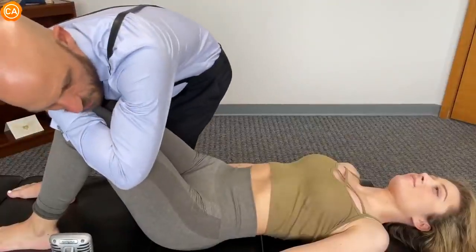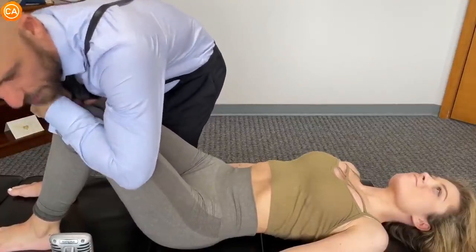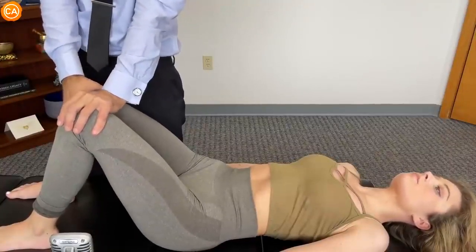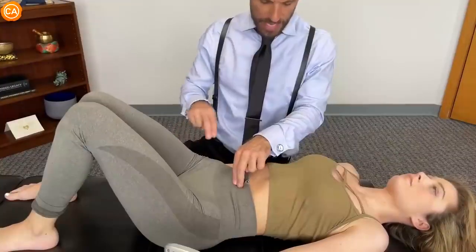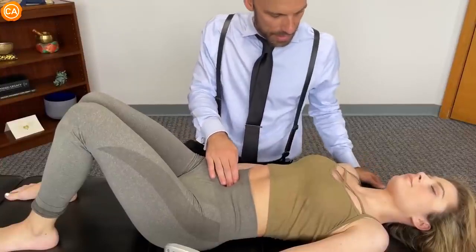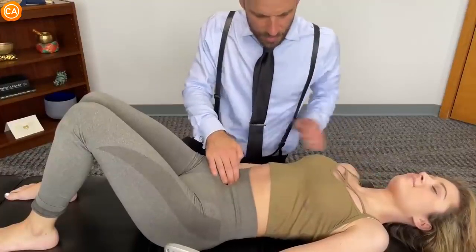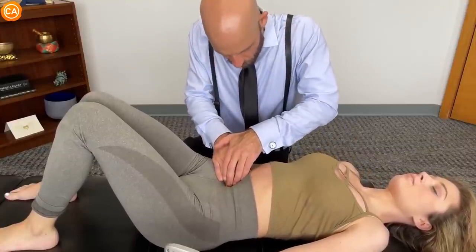Okay, push out. Push out to the side. Push, push, push, push, push. Relax. Okay, now hold your knees together. Hold them as hard as you can together, and then I'm going to pull like this, okay? Okay, go ahead. Hold. Hold. And the ASIS here, the front of the hip bone, we connect these two points. We start looking in that spot. Terrible, huh? Yeah. Okay, breathe. Okay, we're going to see if we can get this to release. Good.